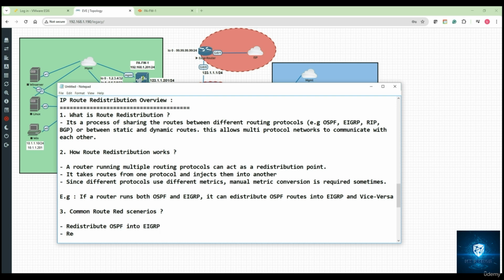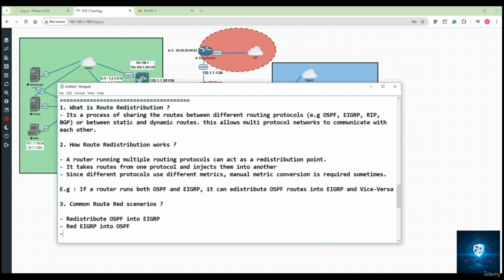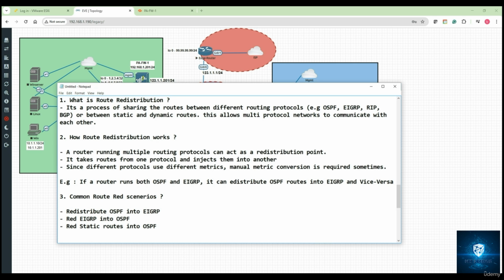Second point is redistributing EIGRP routes into OSPF, or sometimes it is also called mutual redistribution. Common scenarios are redistributing static routes into OSPF. That's one of the common scenarios. Okay, and also you will find redistributing BGP routes into OSPF.